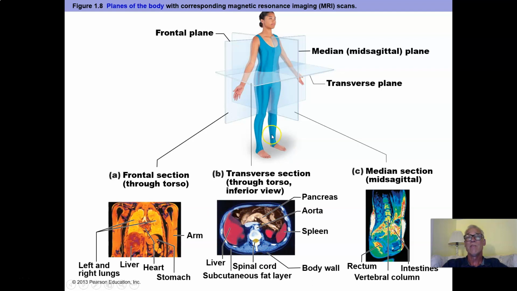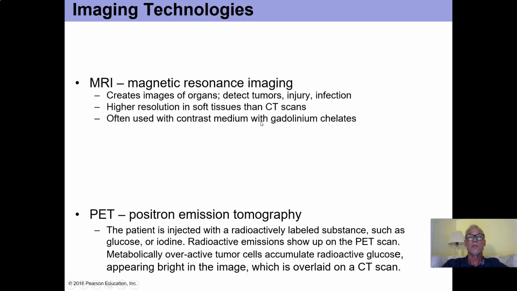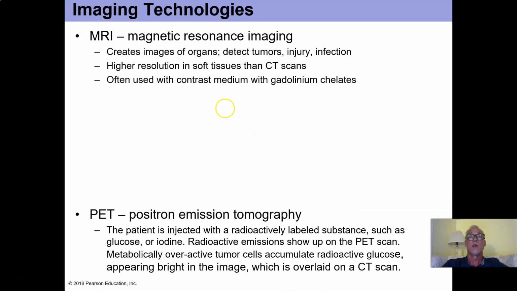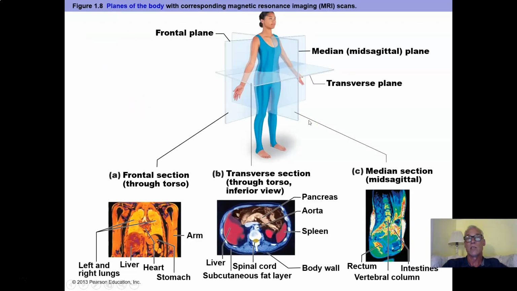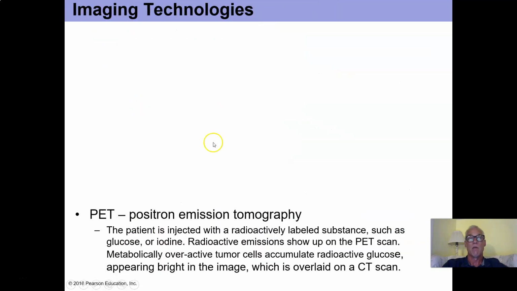So you need to know the names of those planes, but I'd also like to introduce you to some specific imaging technologies. And you've probably heard of these things. We'll just take a very quick moment and look at the differences between some of the imaging technologies that we can request at any plane of the body that we want. So I don't know how that got stuck down there at the bottom.